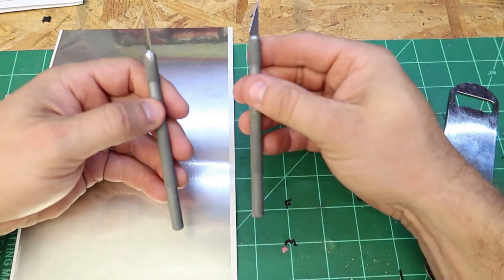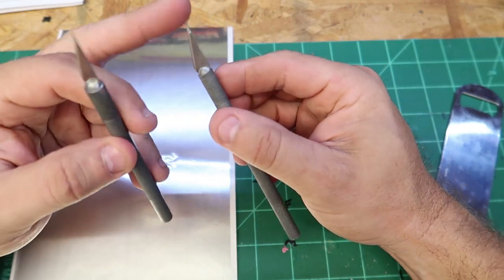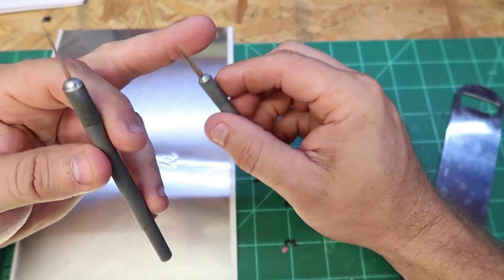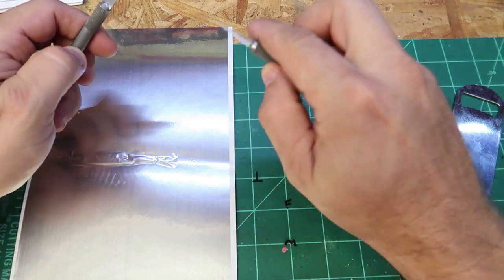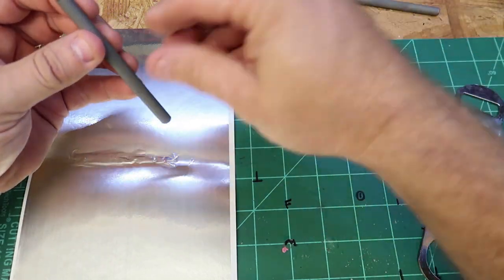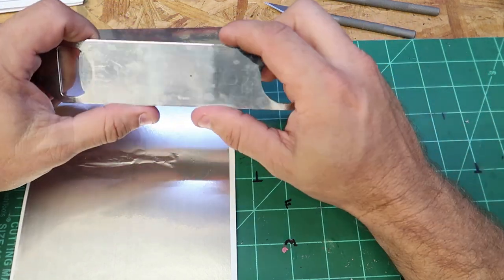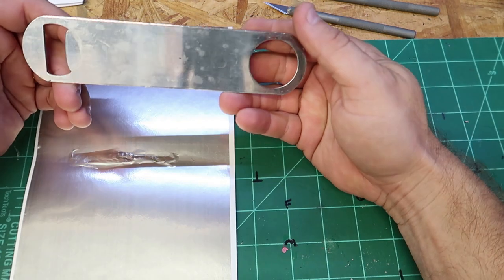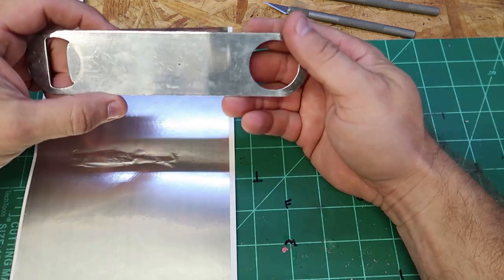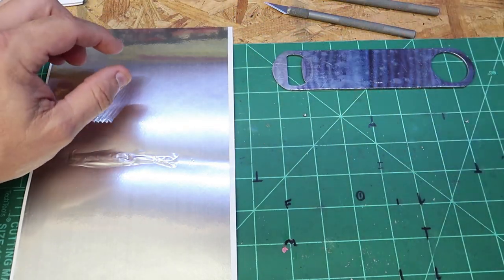I use two different razor knives. I use one with a brand new blade. You have to have a brand new blade for cutting. I use the one that's not as sharp for trying to get the bare metal foil taken off of the paper. Just don't get those two confused. Also, you need a straight edge. I had a little measuring straight edge that I cannot find, so I'll use this bottle cap opener. Just as long as you have something straight.